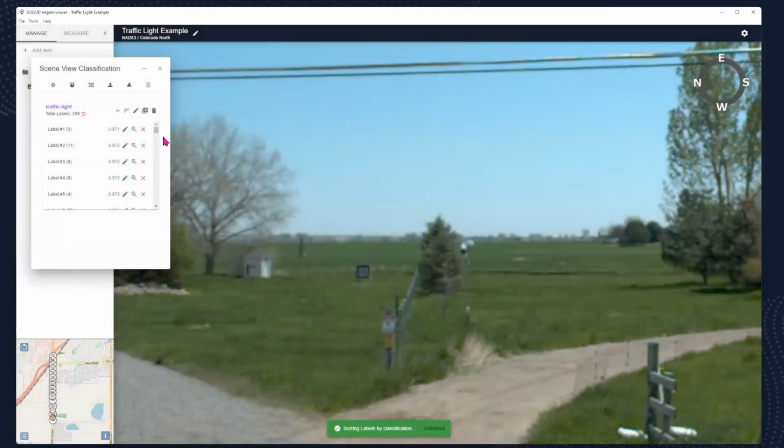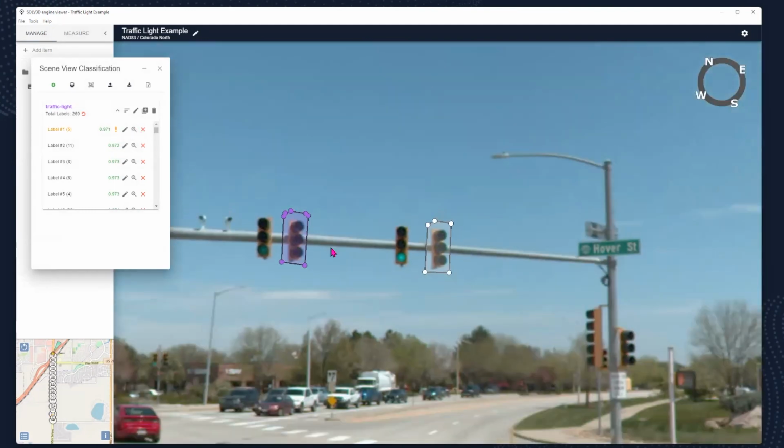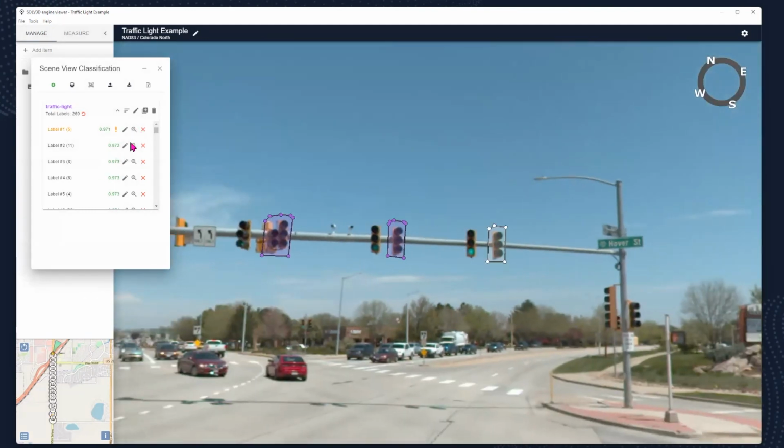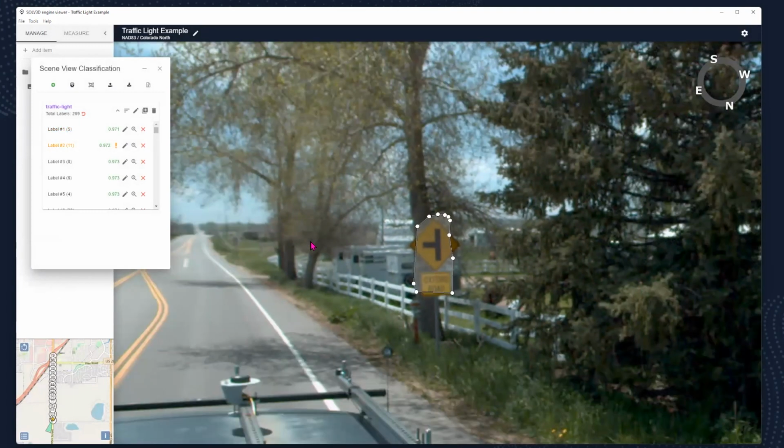Your use case might be different when you try this. So let's just look at a couple of these. Yeah, here we're at a traffic light. Again, not quite sure here. So this is a good tool for filtering and looking at your results, and maybe trying to fine tune the results to get what you need.